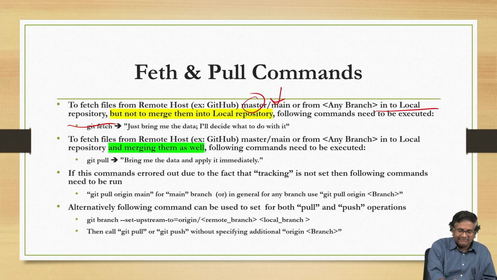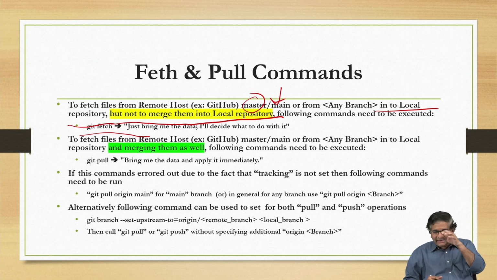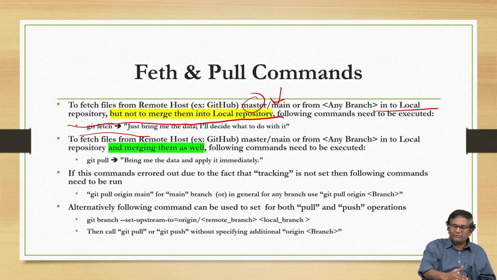Now, what is fetching? It's not merging them into the local repository. How do you fetch? This is the command git fetch, and you call git fetch. It will pull stuff from the remote host to the local host. Now, is it really pulling stuff? Actually, not. It doesn't merge. It gets the files, but it won't store the file locally. That means if you call git fetch, you don't see anything change in your directory. But the information on the server is transferred to the local host.